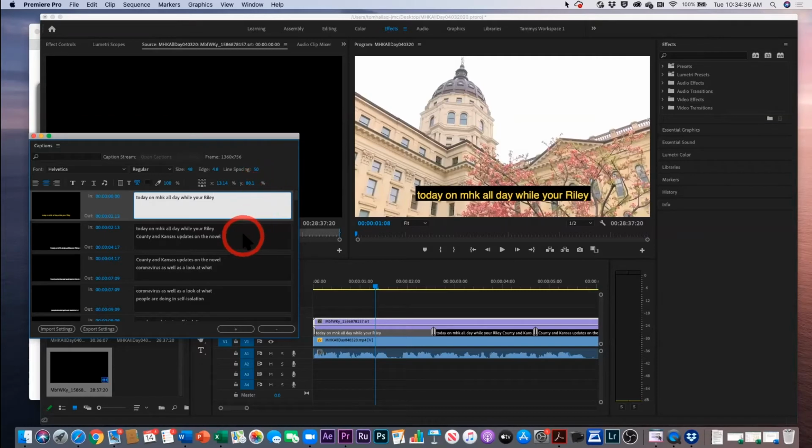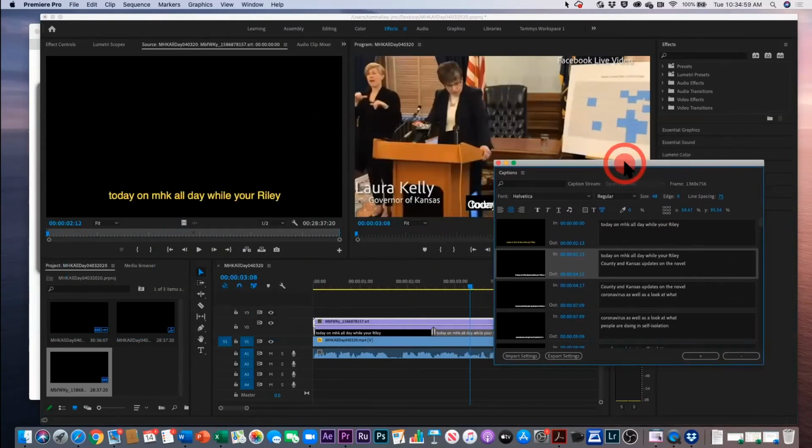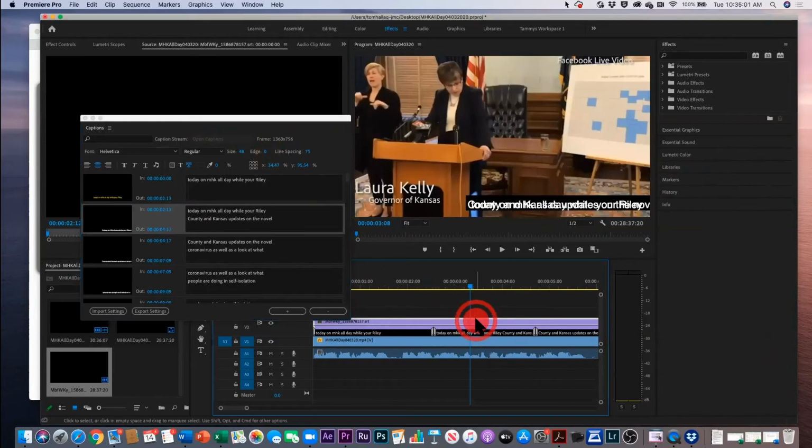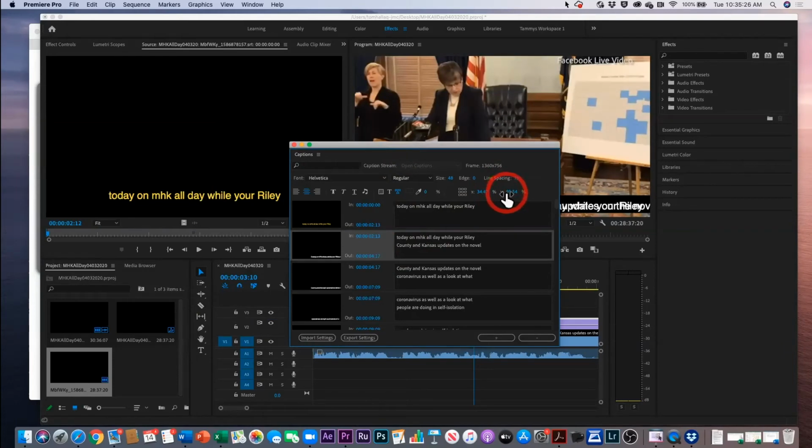I can also, if I have captions that are on multiple lines, now you look right here, there are multiple lines, but they're stacked on top of each other. So I'm going to come to this one, and I'm going to actually increase my line spacing. We're not seeing it over here, but I think we are seeing it in our preview window. Oh, we've got to get it over there. That will increase your spacing so that it's more legible. So you can adjust that right there. Oh, I'm sorry, the line spacing right in here. Bring that up a little bit. Okay, we'll just say that works.